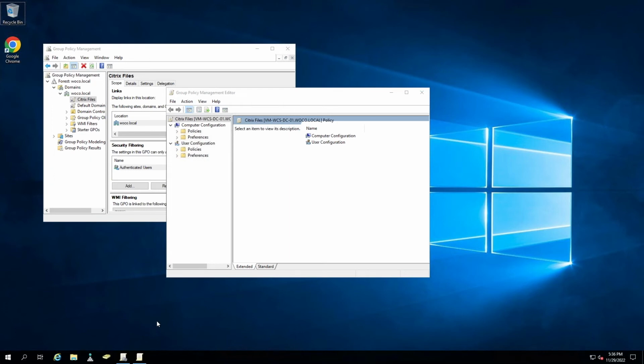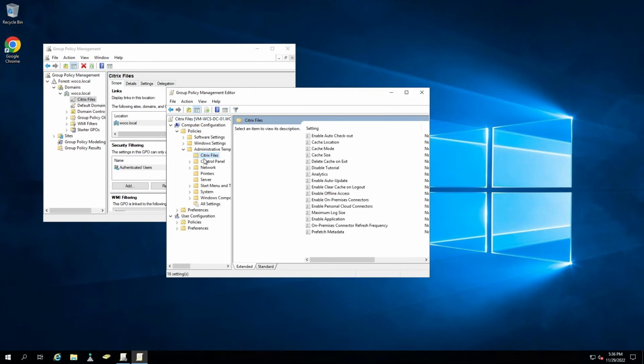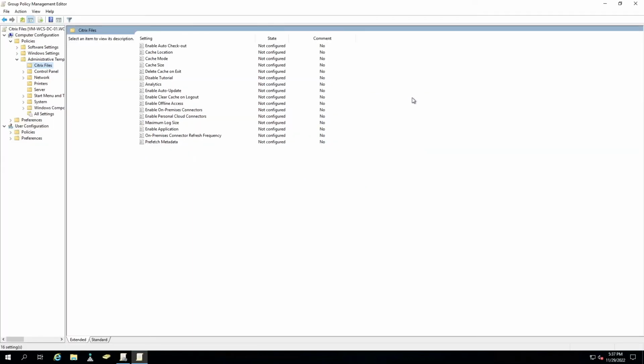But from here, once we import it, we'll just drop it into the Windows policy folder. And once we're in, we can go over to the computer and the user configuration. So let's go over the computer configuration first, Tepe. And we'll show you some of the policies that are available with Citrix Files. I won't go through each of these in detail. Obviously, these are pretty straightforward in what they can do.